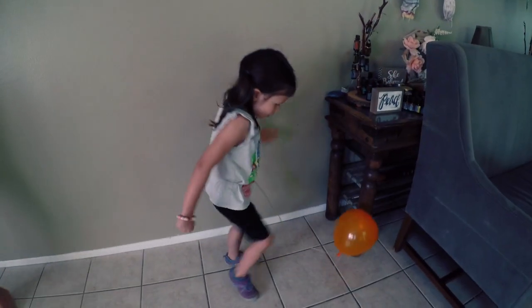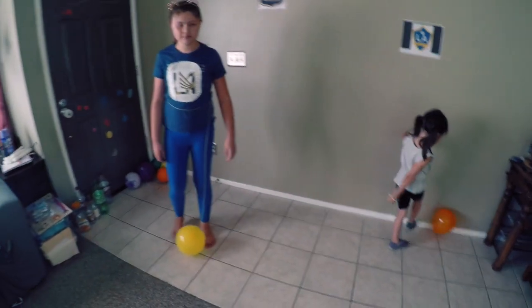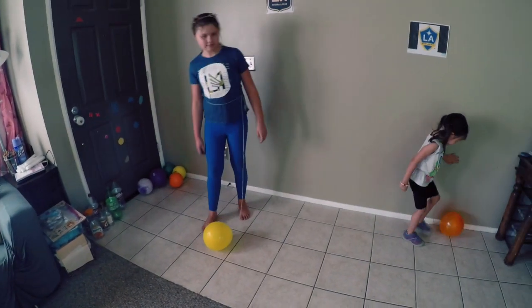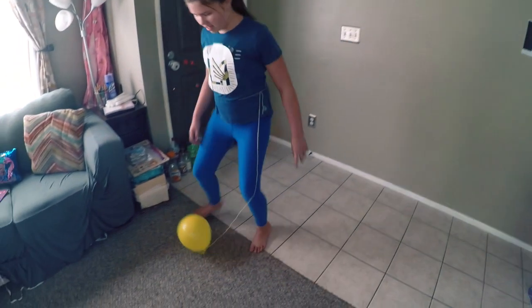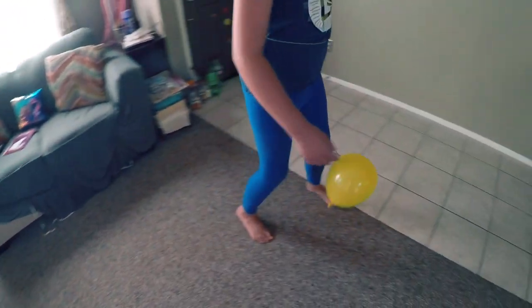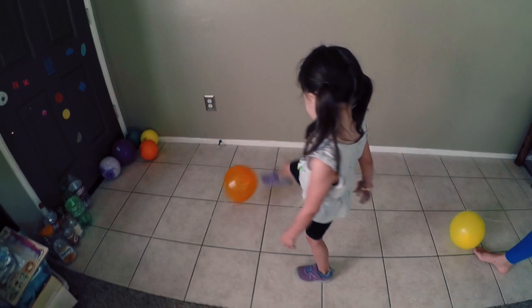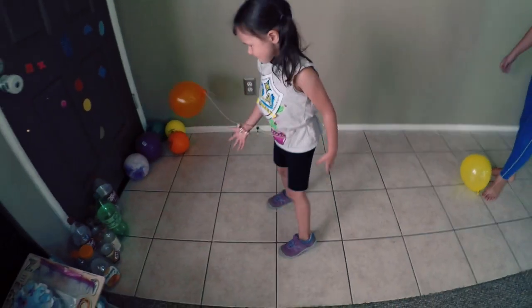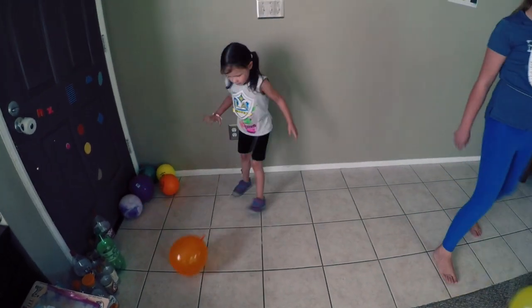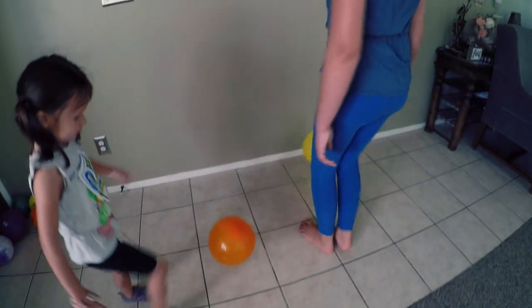Show them how you can kick, Kayavani. Okay, so dribbling during soccer, you can be moving or you can be in one spot. See, Kalia's doing it in between her feet. Can you do it in between your feet like Kalia? Can you do it back and forth on your foot, back and forth? Let me see. Kayavani's doing a good job too. Great job.